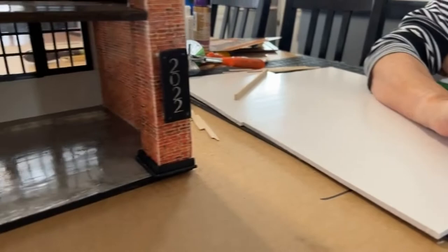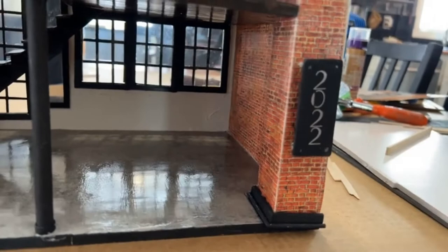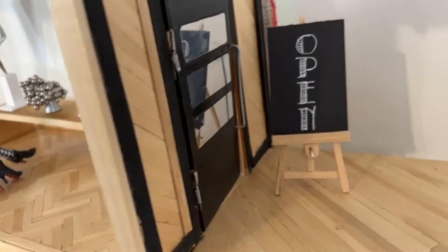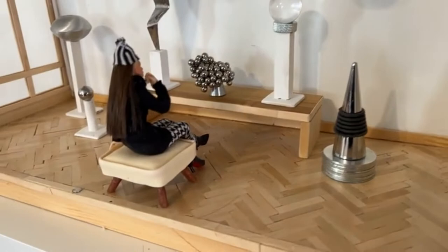The little house sign, that's just made out of... I think you should put one on all of your houses and have the year on them. Yeah, I think so. I did on the little one behind you, the transforminium. You'd have to stand up and go to the door. I did the scale, so I did 112 as the address. I was thinking of doing 124 in this, and I thought it'd be kind of nice to have the year on it. So I did that the other day.